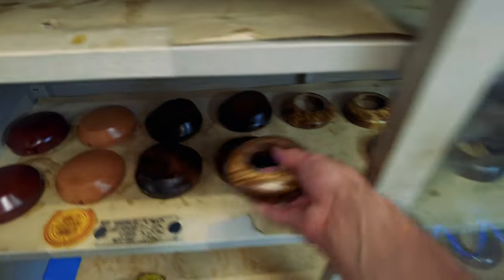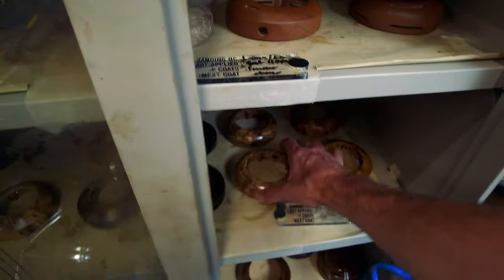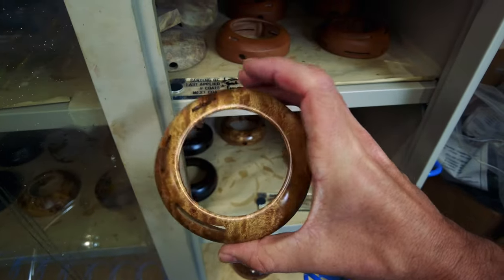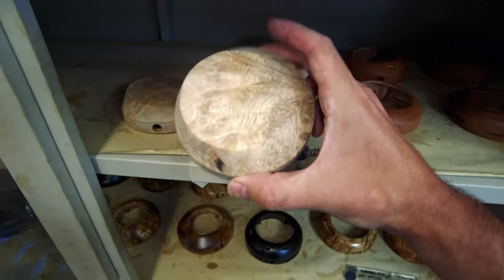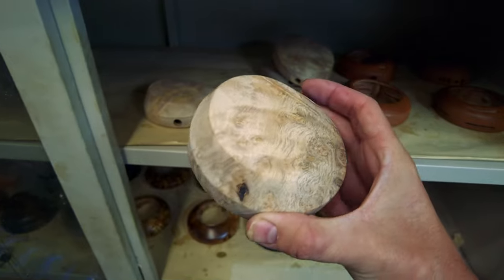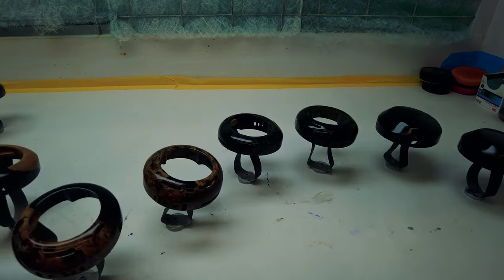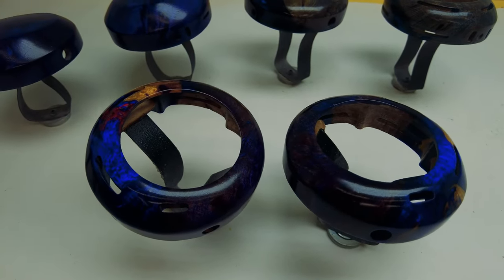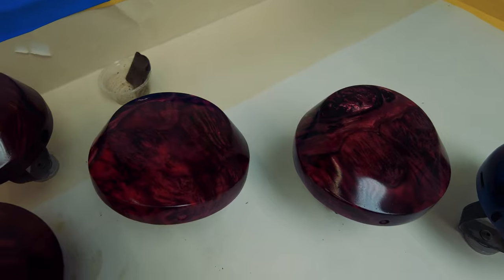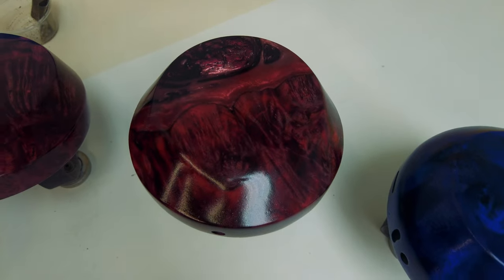Of course we're also going to have Camphor Burl in different models. Here's an ALS — a good favorite. Here's one that will become a Caldera. Here's an unfinished Atrium in the Camphor Burl — two different looks there. Here are some cups just sprayed; a couple of these will make it into CanJam. Really nice purple Caldera right there. And we will have — only at shows until November — a few sets of Atrium resin or stabilized.